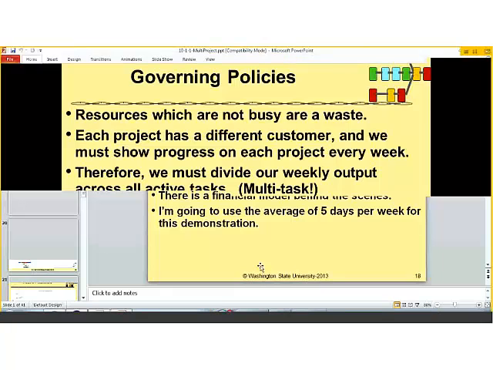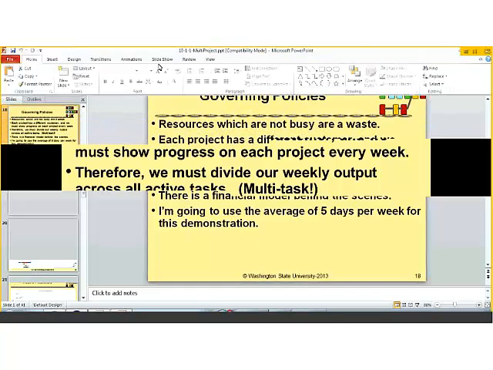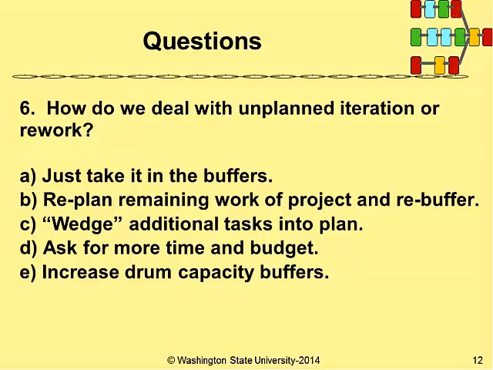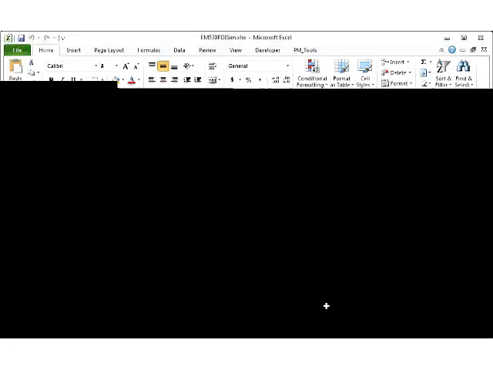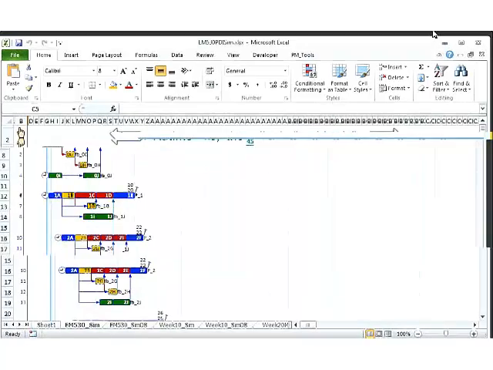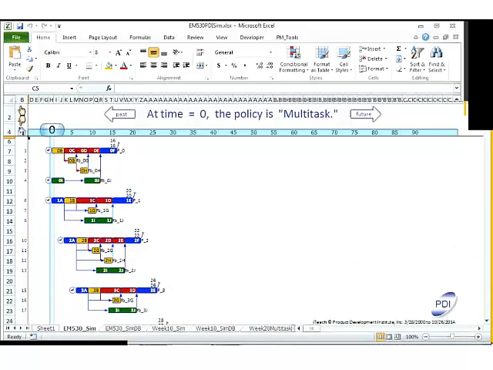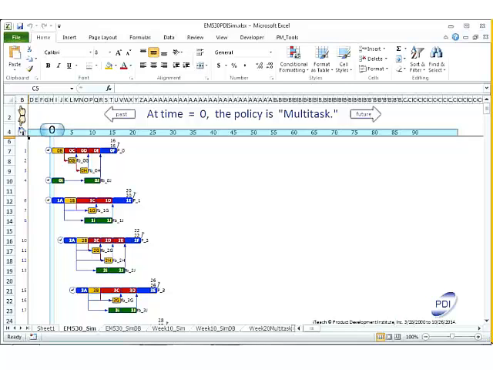Okay, let me switch this over to the Excel model now. Give that a second to paint your screen.